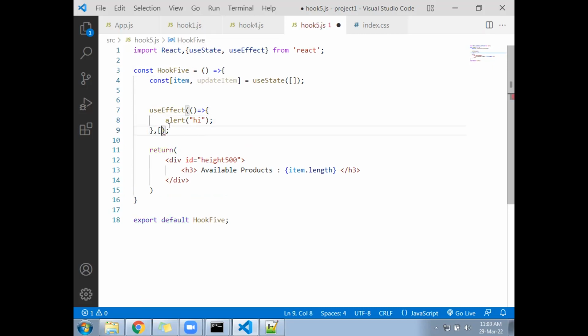Save your file and check whether useEffect is calling automatically or not. useEffect is calling automatically.